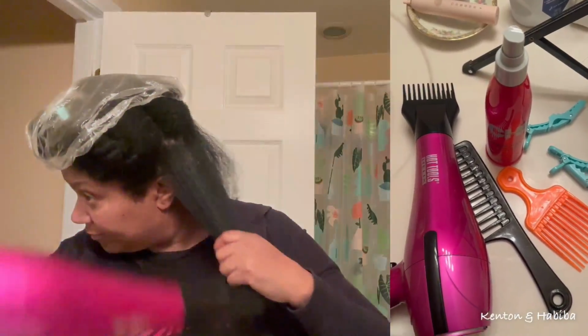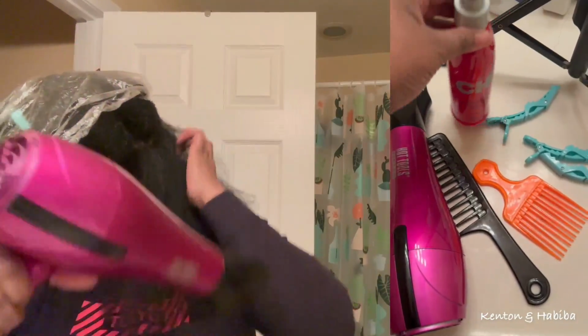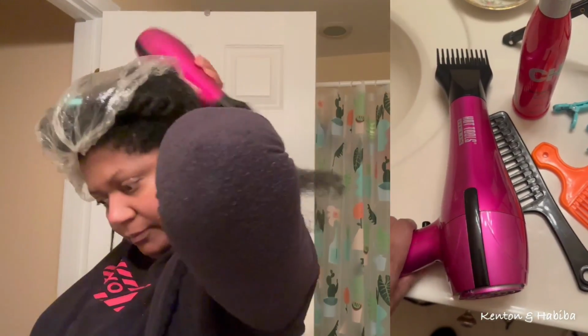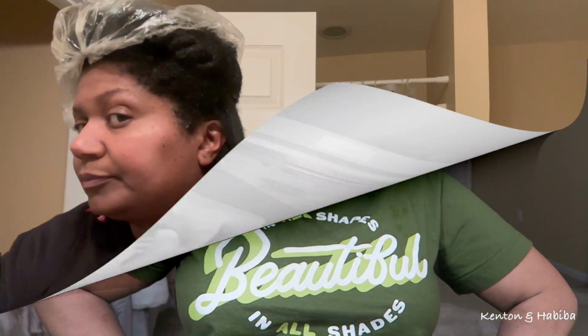So this is pretty much how I get ready for my next style. I use the heat protectant there and a blow dryer and some combs. So this is typically my routine, but yeah, look at the before, look at the shrinkage. My curls came back, for real, they came back. Blow drying my hair in small sections takes hours, so I'm just gonna twist it and go to bed.